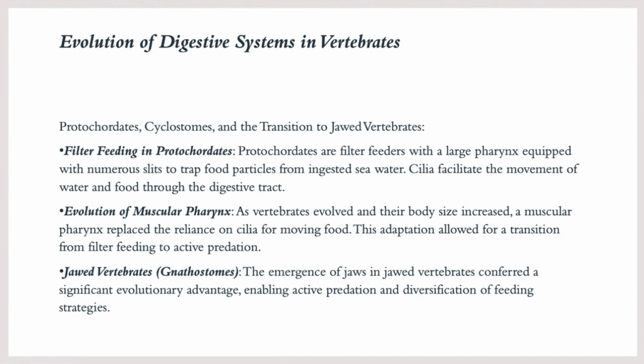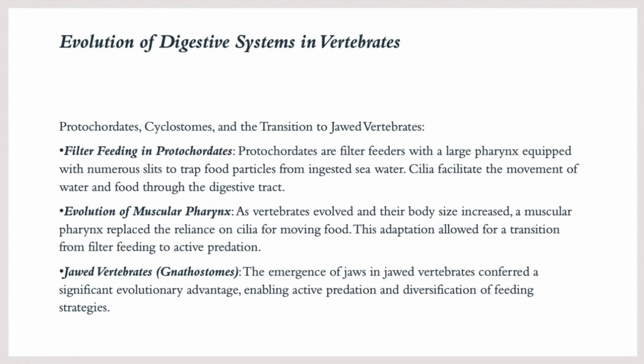They also had cilia, these structures that look like hair, which waft and move in a sort of forwards and backwards motion. They had a lot of them, as these cilia would move the nutrients from the water and through their digestive tracts. As the vertebrates evolved and became larger and more predatory, they developed a more muscular pharynx, which replaced the need for the cilia.